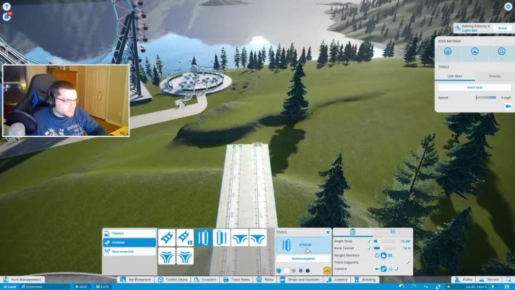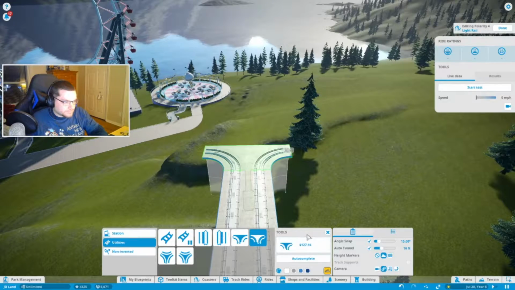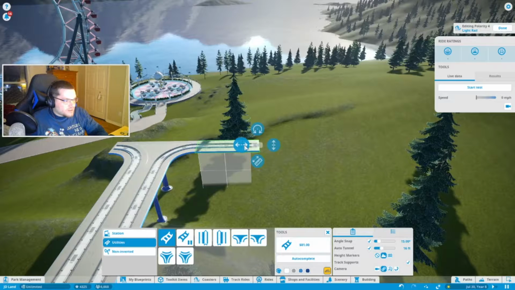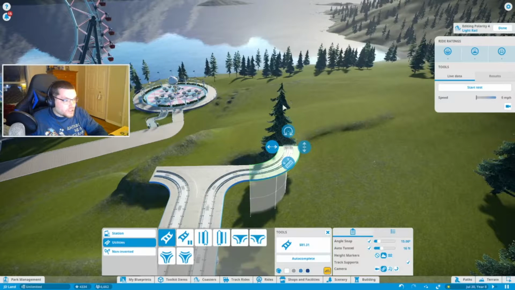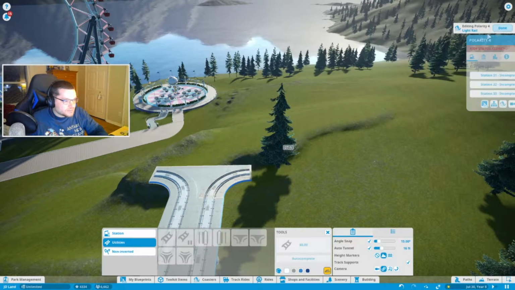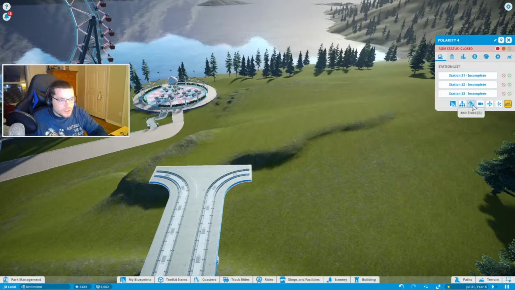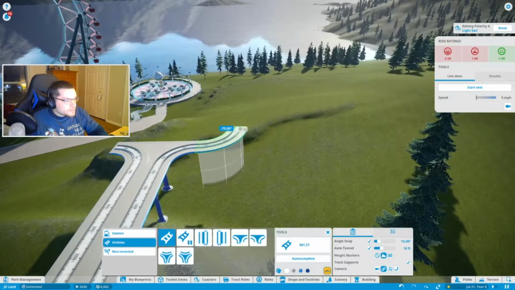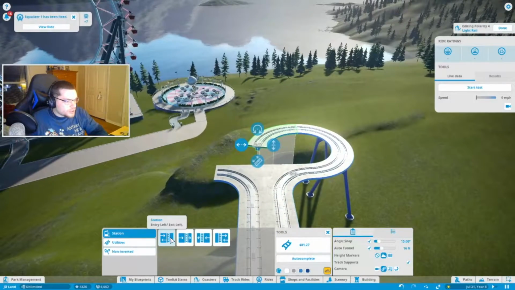Now we do this. And then this is where I start the T-junction. Now I tackle this. Oh, but I'm gonna have to remove another tree. I didn't want that. There we go. That should be done. Edit track again. Do this. And then create the station.